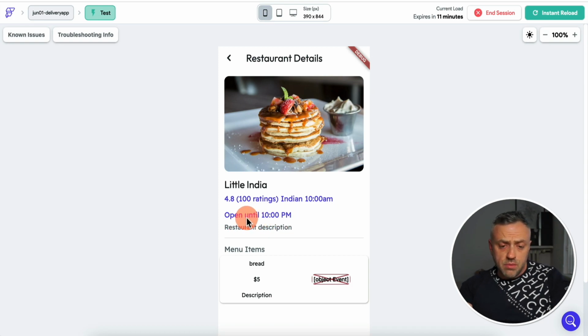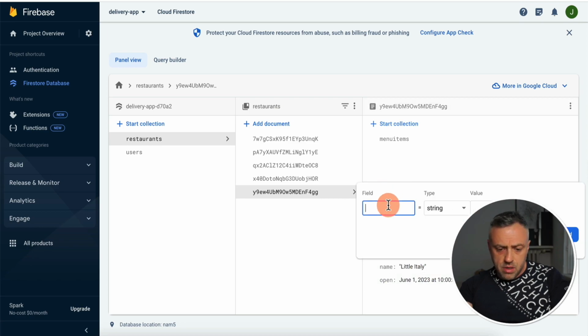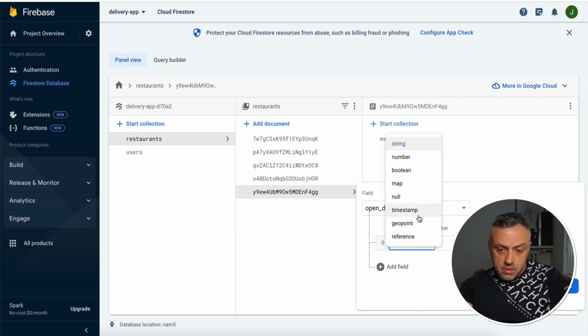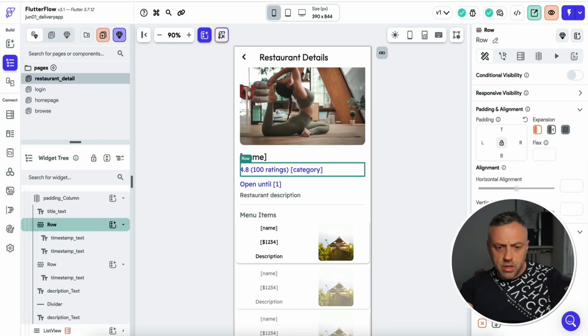One good idea would be obviously to change this to have a whole weekly schedule, right? So for instance, we have a restaurant and you might want to store when it opens each day of the week. The way you want to do it is to add a field over here, working, open days, something like this, and you can have an array of dates. That way you can cycle through the dates, figure out what day of the week you are now, compare it and show that if you want. But this is nice and quick, nice and easy.